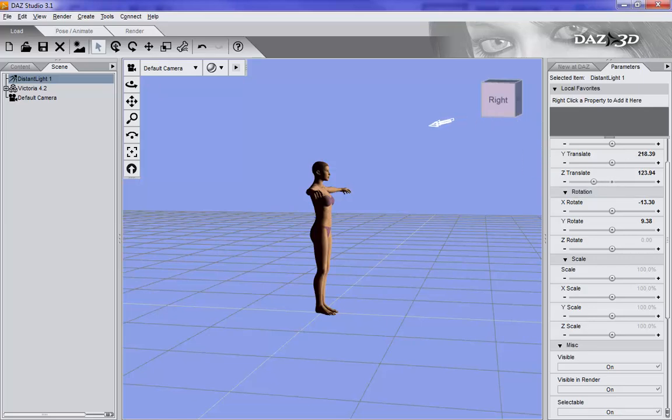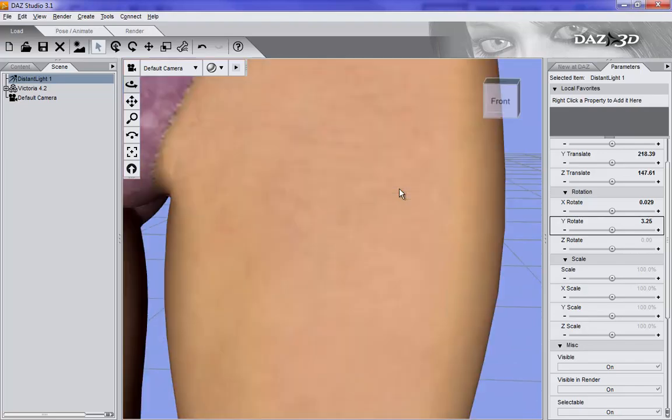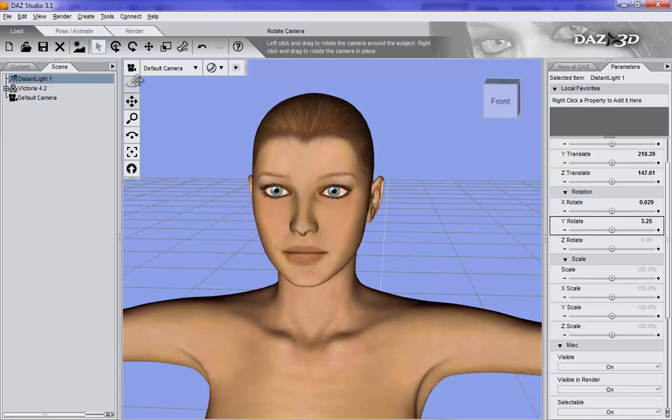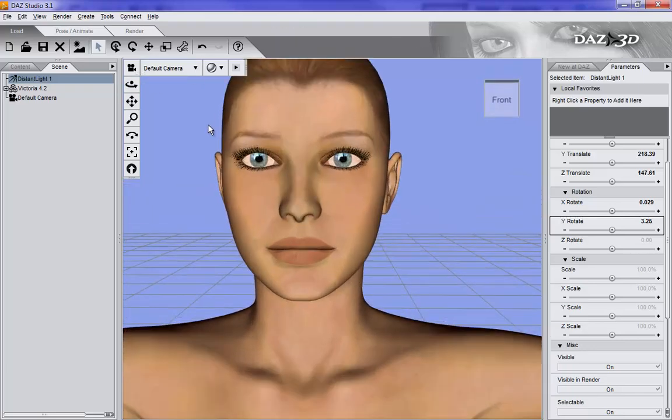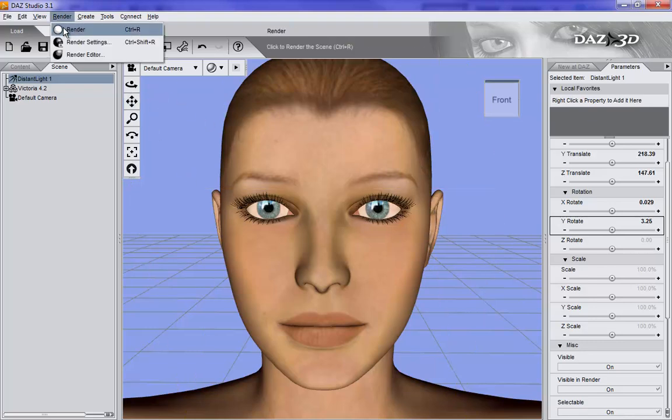I kind of want to represent where it's at in space, so that we get an idea. Right, so as you can see, it's in front of her, but it's not quite directly facing her. So let's go ahead and make it more directly head on. Which one does that? There we go. Now it's pretty head on. Okay. Now let's go ahead and zoom back in here. As you can see now, the face is very boring. It's not revealing any form at all. Let's go ahead and render this out.